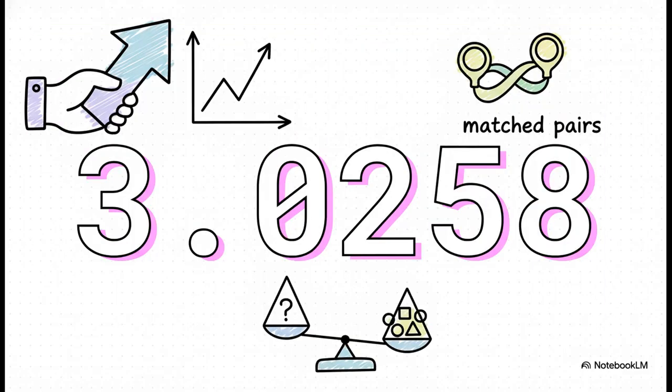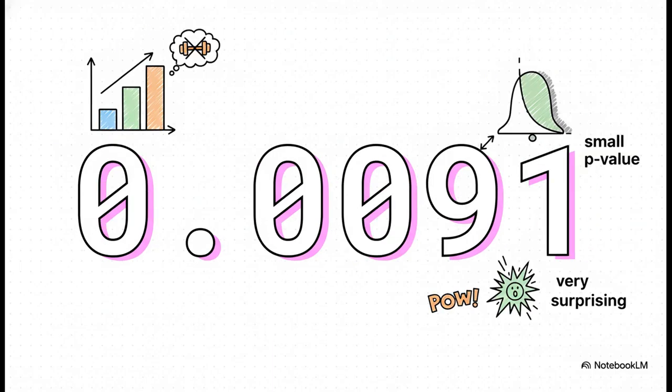We take our numbers, we plug them into that formula from a minute ago, and this is what we get. Our t-statistic is 3.0258. This one number summarizes just how strong our evidence is. And a good rule of thumb is the bigger this number is, the more our data is screaming that the skeptic, the null hypothesis, is wrong. And now for the big reveal, the p-value. The best way to think about this is, if the training program was a total sham, if it did absolutely nothing, the p-value is the probability that you'd see an improvement this big just by pure dumb luck. So a tiny number like this means our result is super unlikely to just be a fluke.